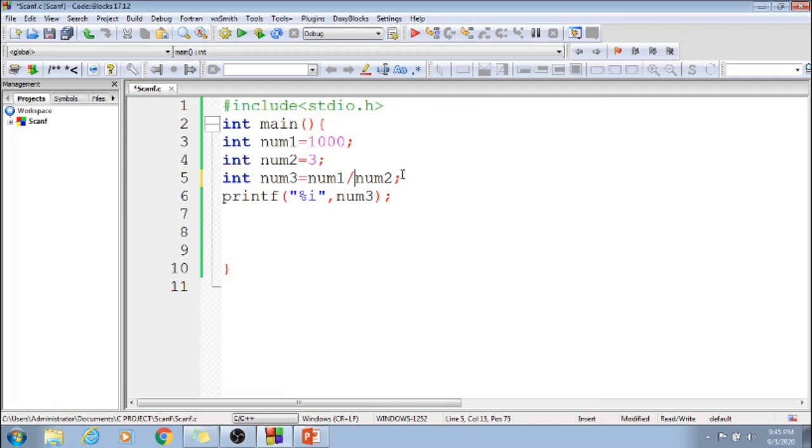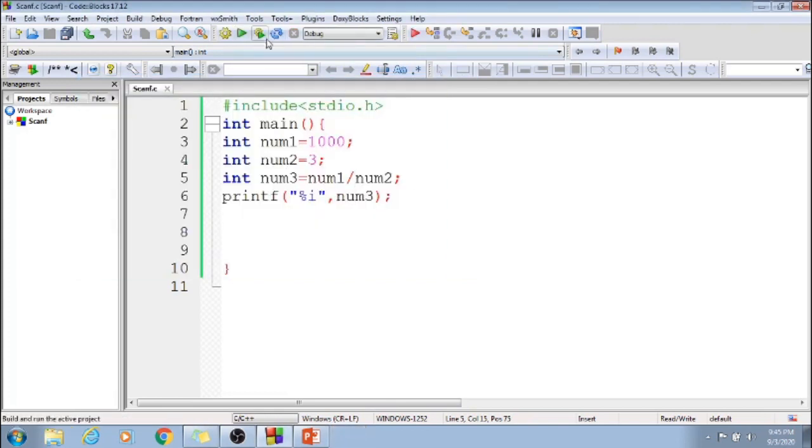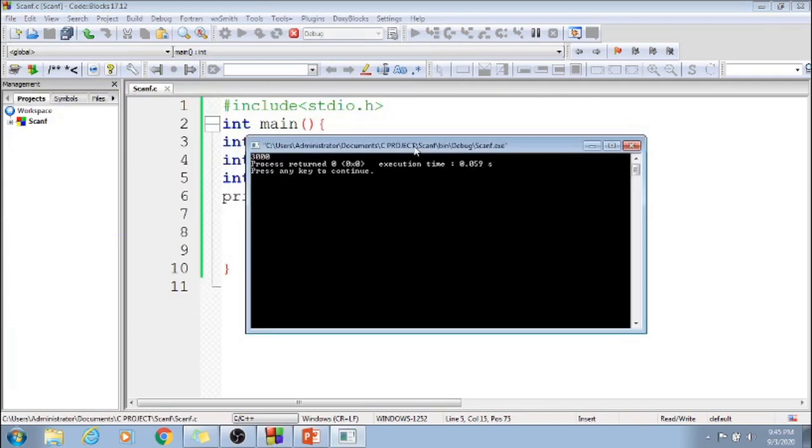Then you can also divide, build and run this. Okay, it gave us our output. You can also multiply, and if you build and run this, it will give us our output.